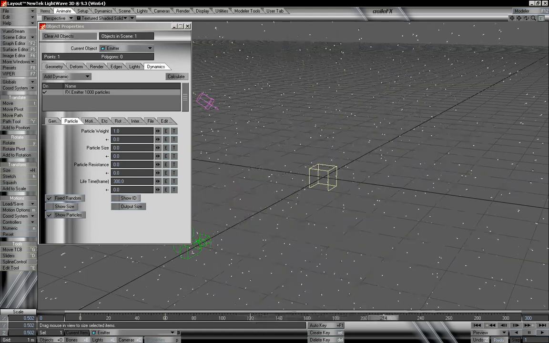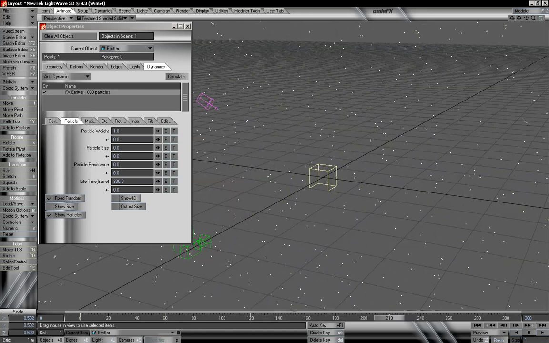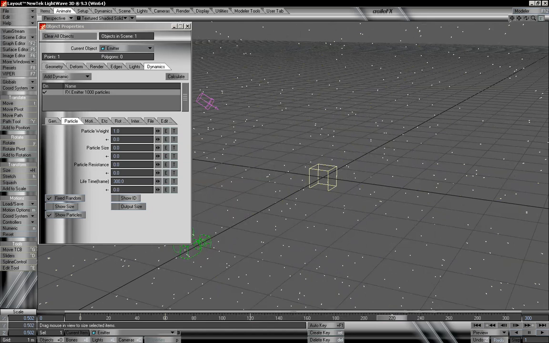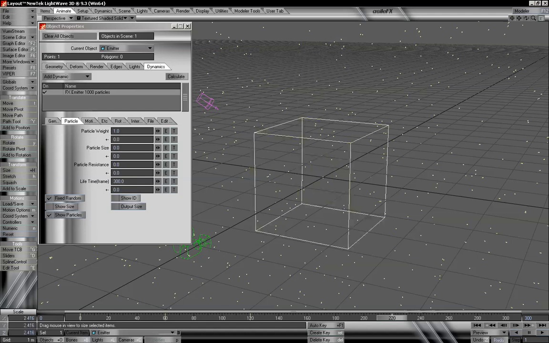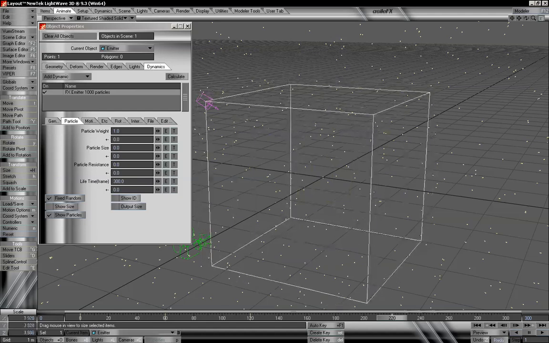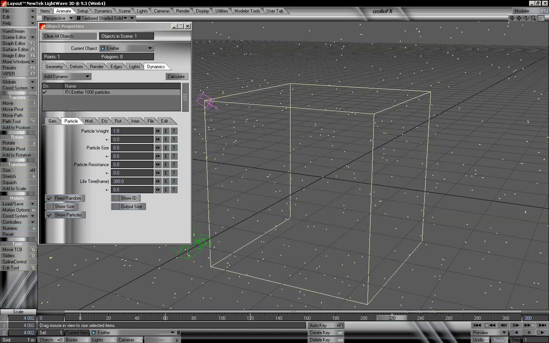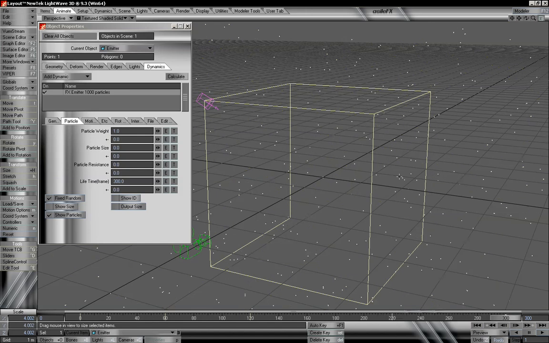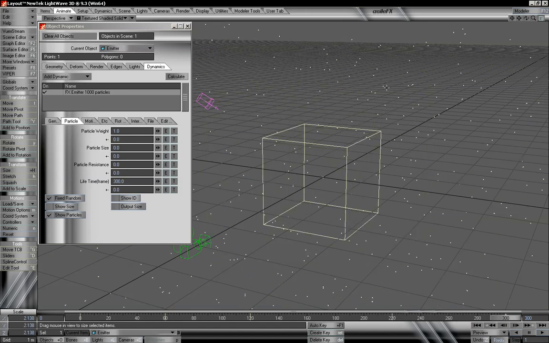And I'm going to bring this up a little bit higher. Let's jump all the way to 220. And scale that up to about 4. And then at frame 300, bring that down a little bit. So now we have some size changes with our keyframes.